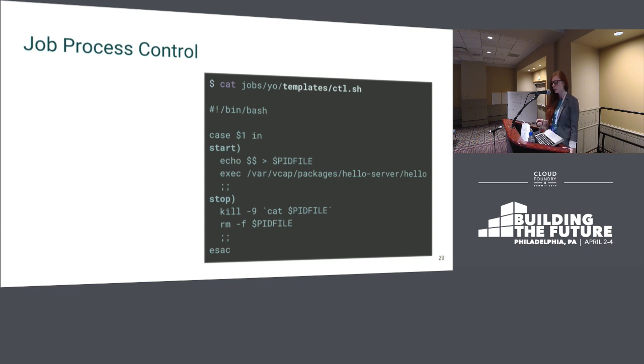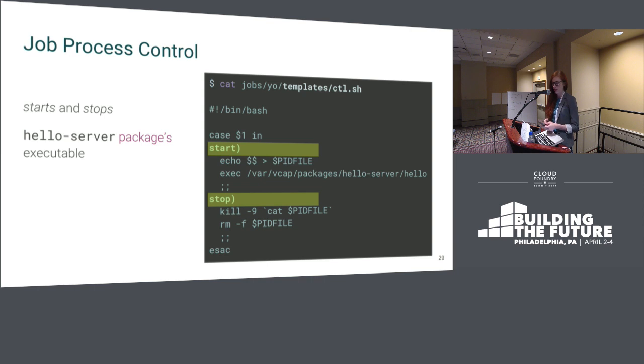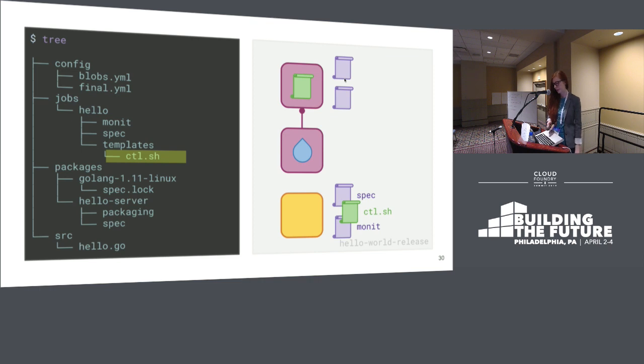Continuing with job process control, what does that script look like to actually control our package? This is where we connect the job to running our package. For my control script here, I have start and I have stop. For start, we just echo the PID, or the process identifier, of this shell script. And then we're actually going to run our hello binary. So the package is hello, server, hello here. The exec will actually start running our binary that we compiled earlier. For stop, we'll just simply kill it off and remove that PID file. Now we have these three files that are defining our job, and this is how you will run the package. This control script is the one that controls our package running.